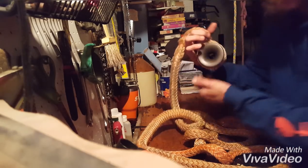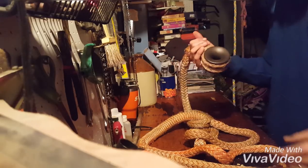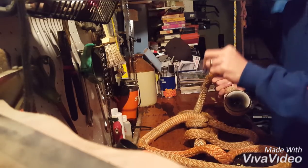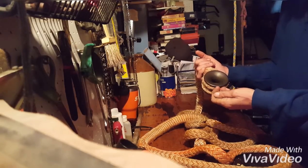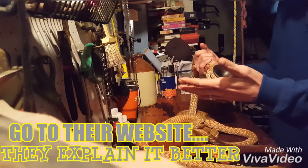Everything's in one. Gives a nice safe bend radius, which eliminates the smush in the ropes and prevents them from breaking. When that rope smushes, it gets really skinny. That's when it's susceptible to break. When you have a bad bend radius, that's what creates that smush. They call it the smush effect. It thins the rope out. It's a lot easier to break.